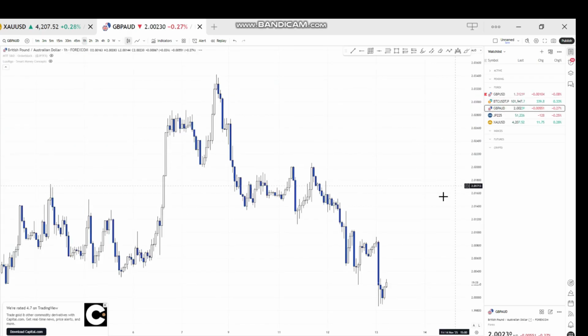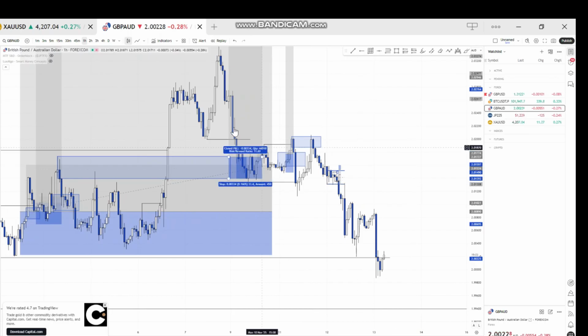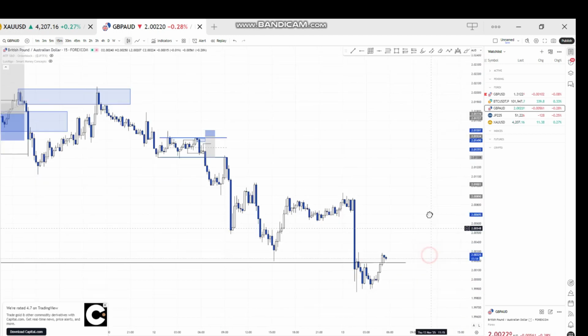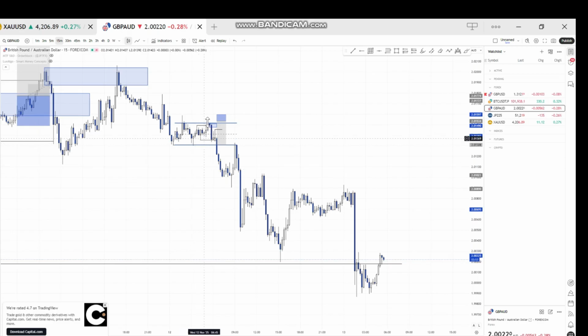Then we missed a lot of price action on GBP AUD. So I figured that when I'm trading this pair, I'm going to be trading it on the 5 to 15 minute time frame, because I did this analysis. We had this break, I kind of missed. We had this break, but it's not exactly how I trade. Market came, retested this level, broke structure, came back. We pulled back, broke structure again, came back. Bro, this is just a crazy downtrend.